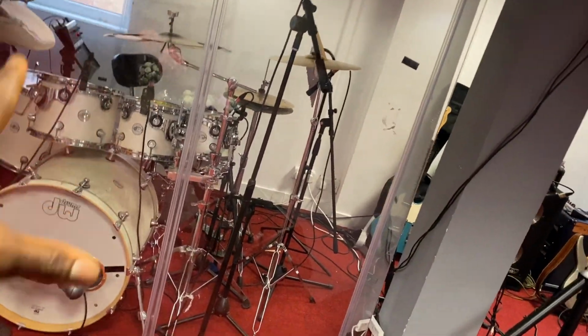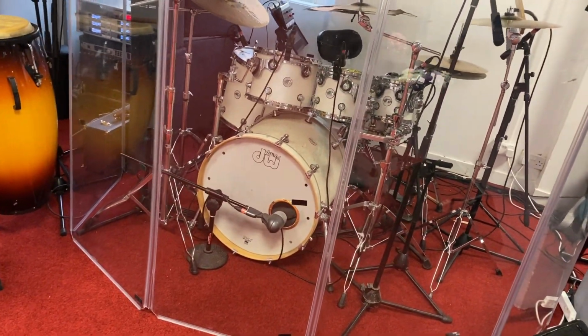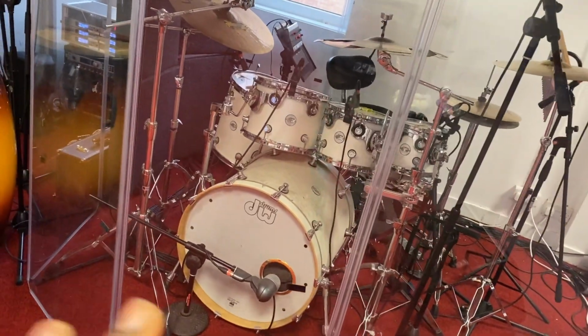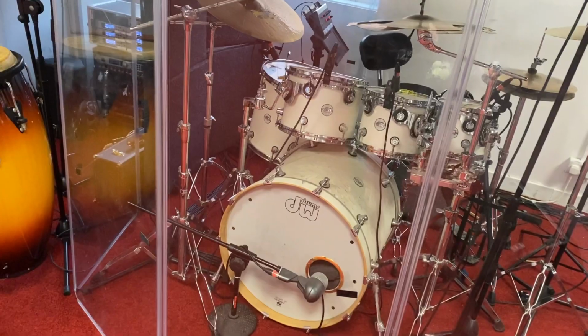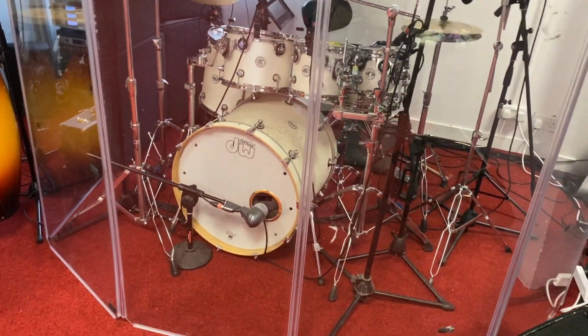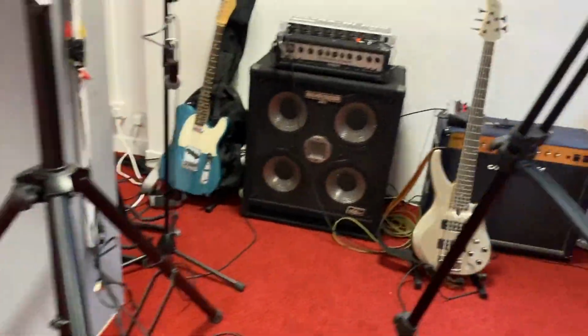I'll have a separate video on my drum miking situation and how it sounds. We still need to work on the drums and change the drum heads and just do a couple of work. This is the first time I'm testing this system, and I probably will give you an idea of how it sounds, although not yet great, because we still need to do a couple of work.